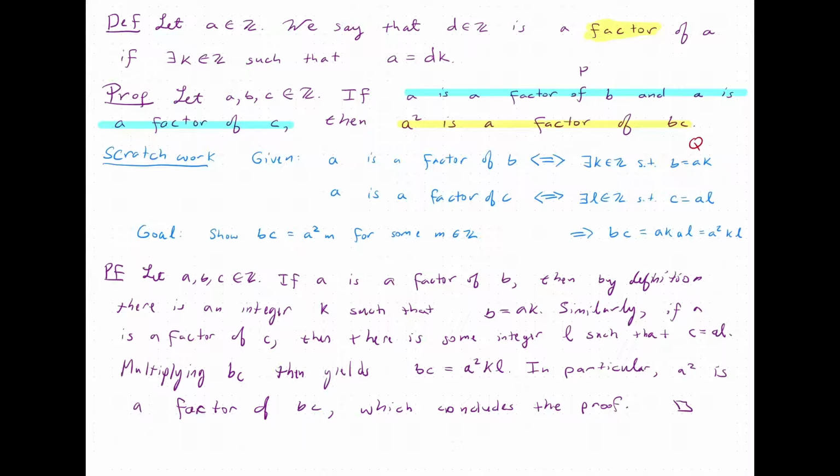Now, when writing a proof, we usually will write this out in English entirely. And so notice that when I did my scratch work, I used a shorthand. So I used there exists K and Z. In practice, when writing a formal proof, we do use symbols, but there are times where, for example, it is preferable to just say it out. Instead of saying there exists L and Z, there exists K and Z, oftentimes we just opt to write everything out in English. And so there is some integer L such that C is equal to A times L. And so we have our proof here.